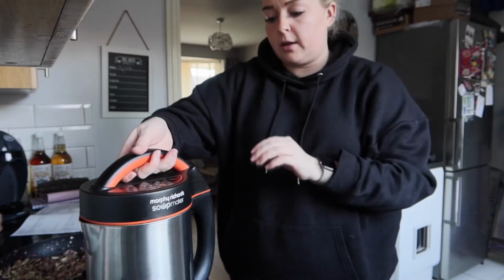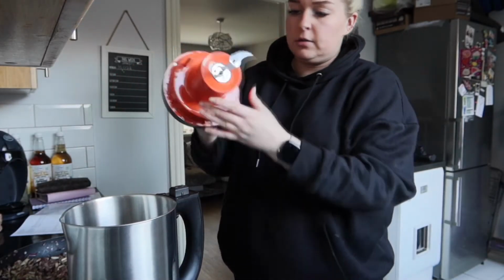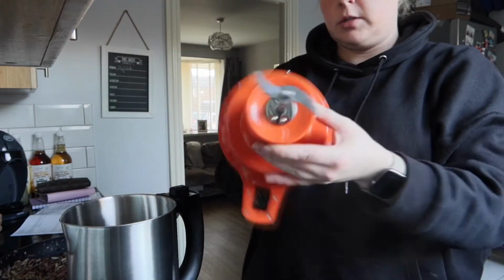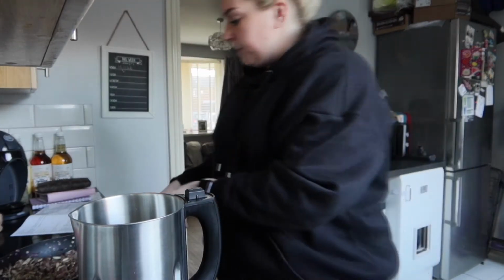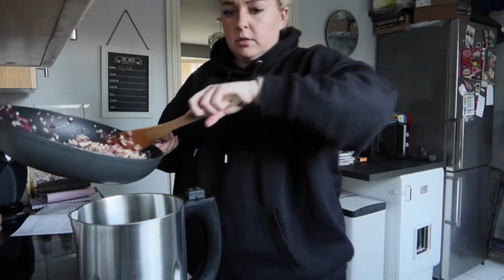Okay, so the mushrooms and onions are now done. I'm going to be popping everything into here. Now, it does come with, by the looks of it, a big old power drill. So you basically put everything in here. I'm going to pop this in first.